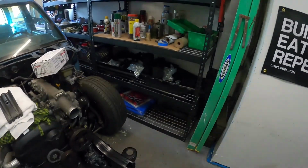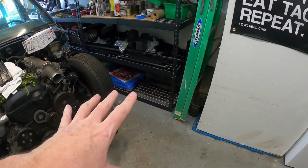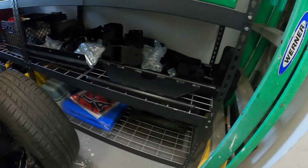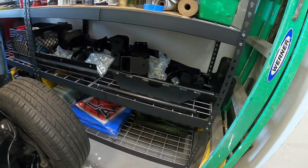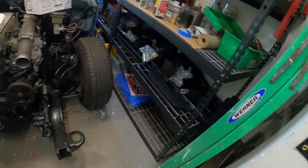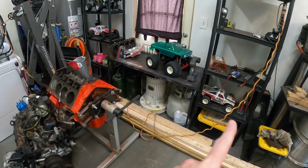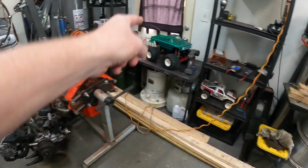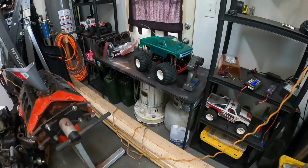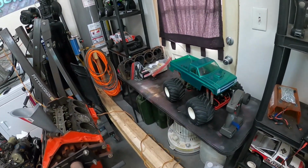Whew. All right, didn't take as long as I thought. So, got all that stuff down on that shelf. Now that is the entire lift kit right there. Everything's stuffed in there, nicely disorganized, I guess you could say. I put the remote control truck on there because we're gonna be working on that in a later video. That's later down the line.